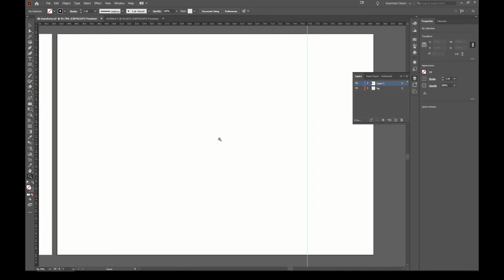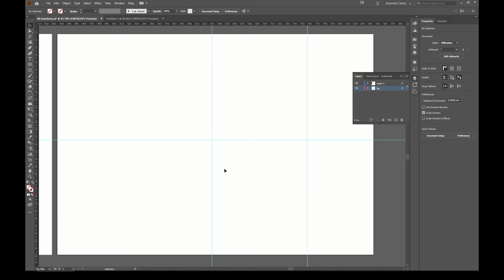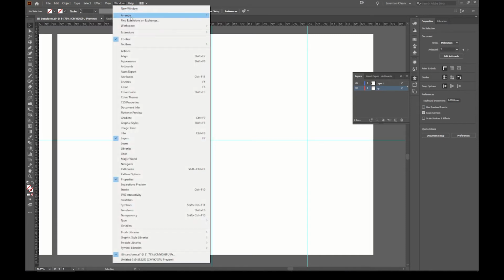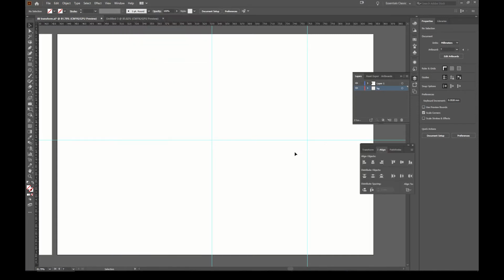So if I wanted to make something that aligns up and I'm going to use the center point, what I can do is I can just click and drag in a guideline from one edge and another one from another edge. And if I want to find the exact center of my sheet or what I'm working on, I can use the Align palette. So Shift F7 will find that. Okay, and then when you want to align it, you want to align to the artboard.